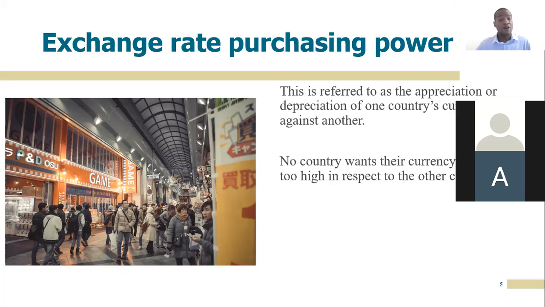If the pound gets much stronger than the US dollar, what's going to happen? US consumers are going to look to other countries, other means to substitute those products if they could be substituted, and purchase them that way. That means companies over in England are not going to be getting as much money. They might have to close down and then it causes issues, okay? So contrary to what some may believe, countries do not want their currency to go too high when compared to other currencies, all right?